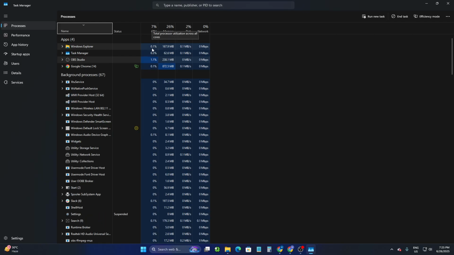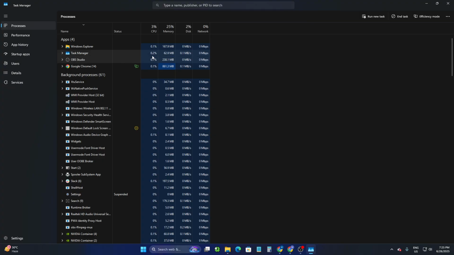So you can find the CPU usage. For example, we are going to observe OBS Studio: how much CPU it is using, how much memory it is capturing, how much disk is used, and how much network has been used here. Just because OBS Studio is an offline application, it's not using any type of network, and it's not currently saving any data to our file. Sometimes it is saving some changes, which you can follow here.